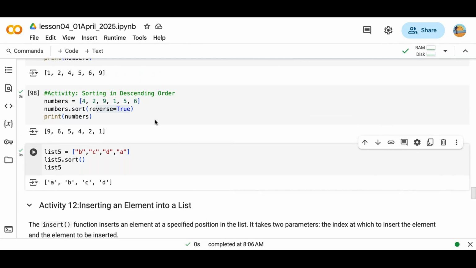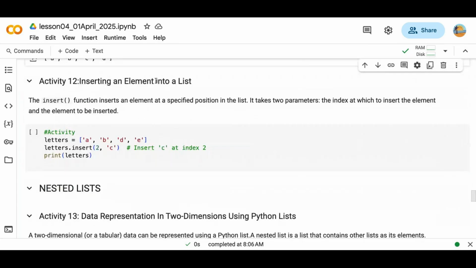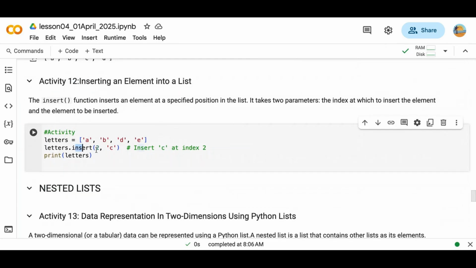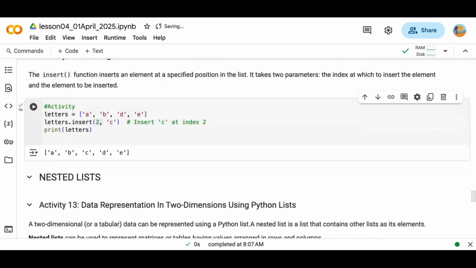Then again, inserting an element into your list: you can insert an element into your list using the insert function. Whatever element we are inserting, you have to give the index number, like where you want to insert. Like A, B, D, E. Then you want to insert C here, where the index location is 0, 1, 2. So I just write 2 comma C. Then you are going to insert a new element at that particular location, because with the append function, if you append C, it would be added to the end.